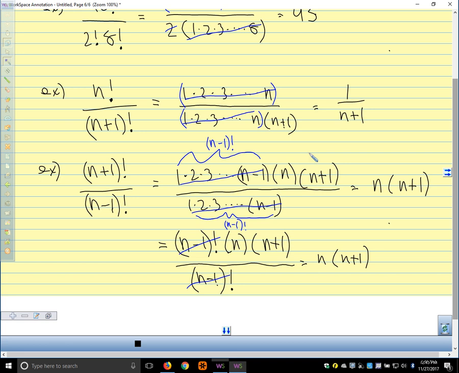Understand that. So you can also think about it in reverse. Some people prefer to think about it in reverse, and instead of writing 1 times 2, they write n plus 1, n, n minus 1, 3, 2, 1. All right, that makes more sense. So you can think about it in reverse as well. Okay. All right. Homework. Not yet. Just kidding.